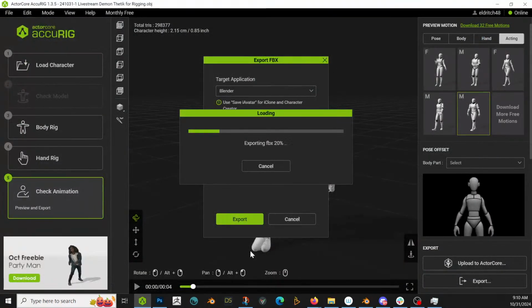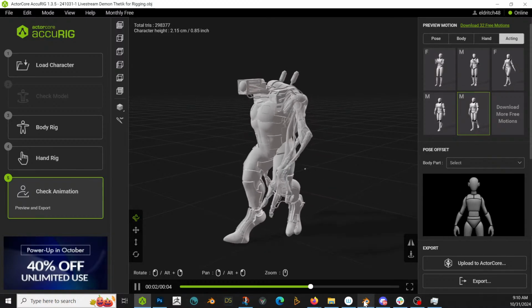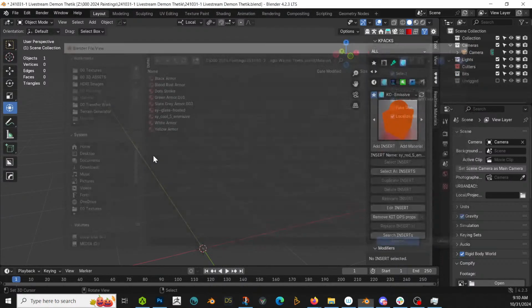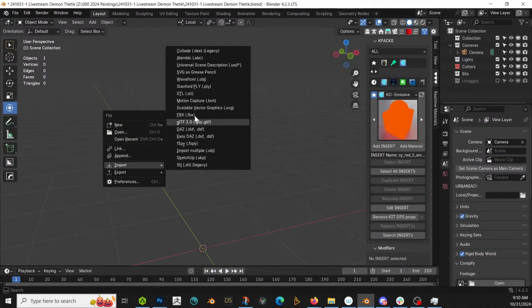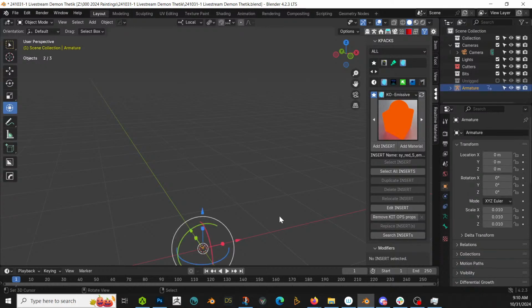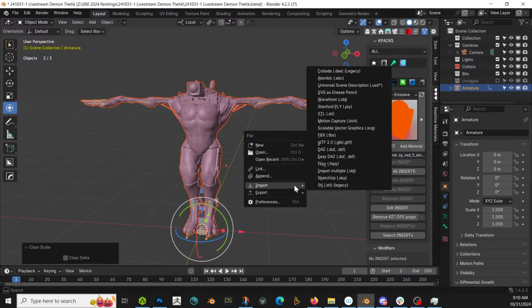At this point now, it's just kind of the housekeeping to get him working, but that's cool too. Let's bring him in. Not append. Import. FBX. Demynthetic rigged. There he is. F4 import FBX.